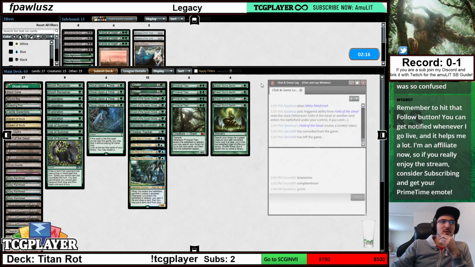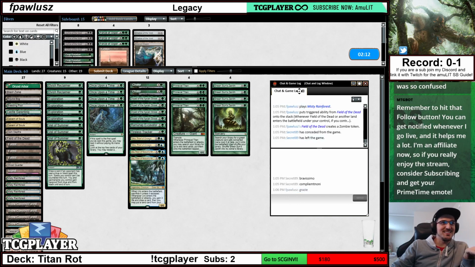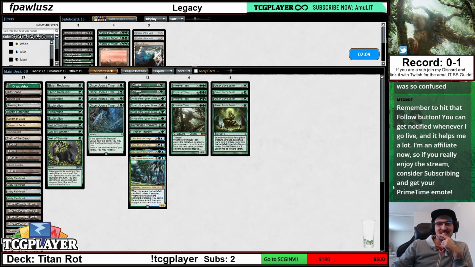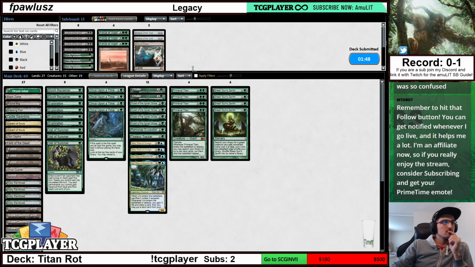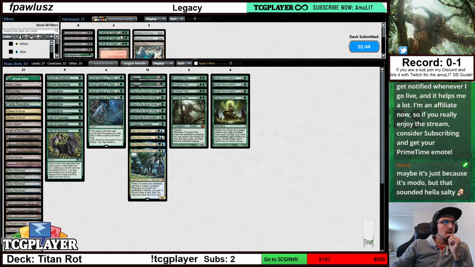My opponent says, bravissimo, complimentoni. And I'm like, grazie. Italian. My Italian, as you can see, is on top of it. All right. I don't think we want any of these cards that I took out. Maybe it's because it's mono, but that sounded hella salty. I imagine it's salt, yes. But it's Italian, so it sounds classy.